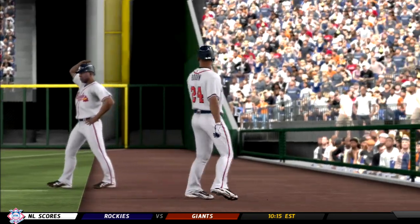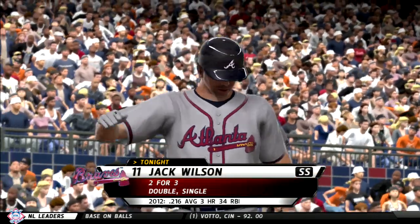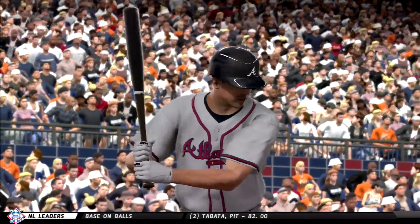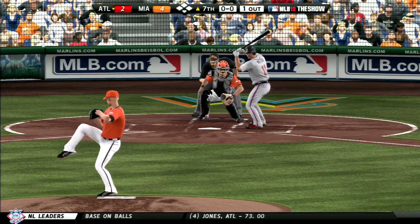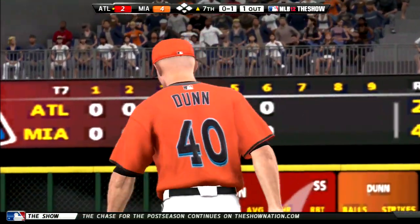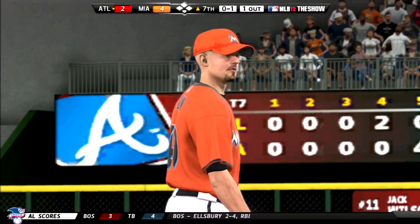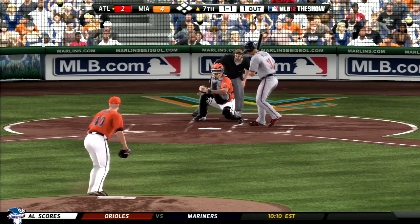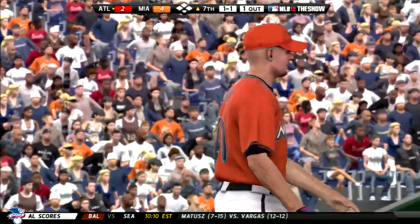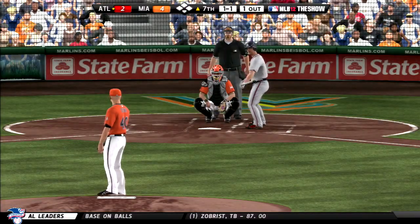And as he gets the first out there, this has been the kind of outing we've seen so far from him this year. He's already sporting one of the lowest ERAs on the team, and it's going to keep getting lower if he keeps pitching like this. Jack Wilson will get another shot now, 2 for 3 in the game. In there for strike 1, 0-1. Here's one that misses high. It's 1-1. Bases are empty, one man out.